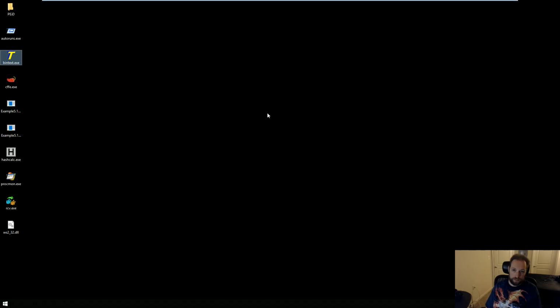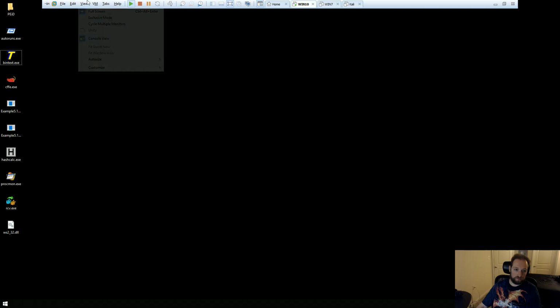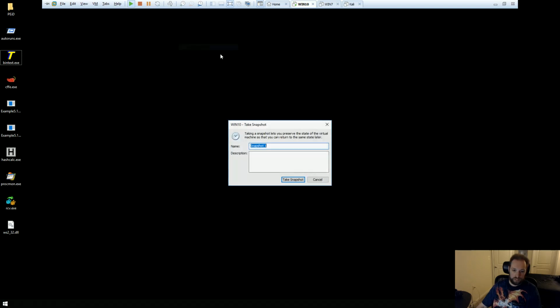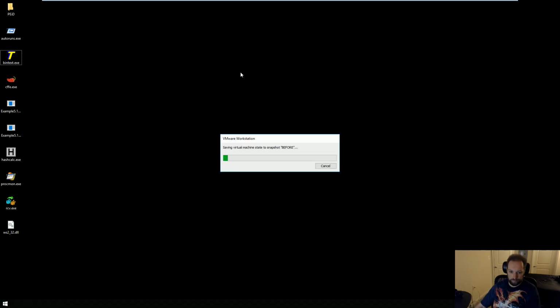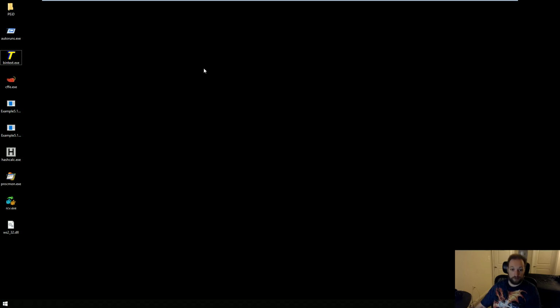Now let's move on to the dynamic behavioral analysis. So to do this, the first thing we want to do whenever we run malware is to create a snapshot of our VM before we run it. So I'm going to do that real quick here. We're going to VM, snapshot, take, and I'll just call this 4. Okay, good. There we go. Snapshot created.